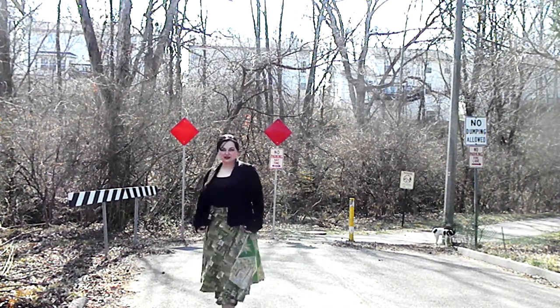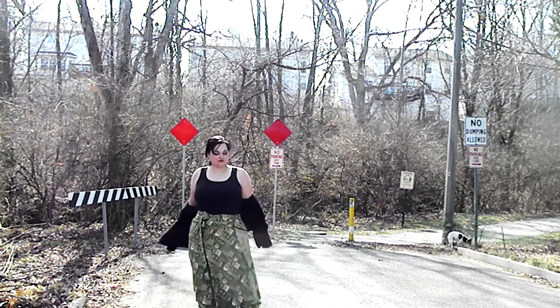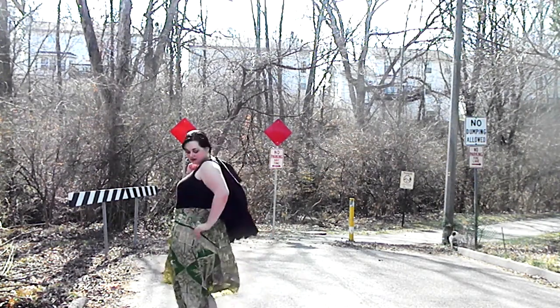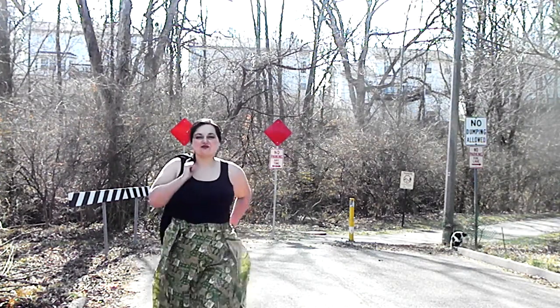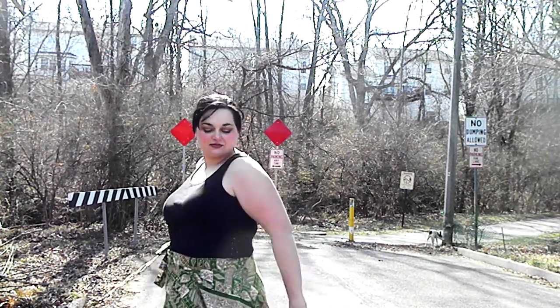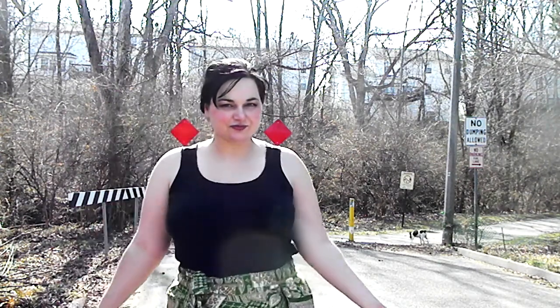The skirt, which is the showpiece of this outfit, is a silk wrap skirt that I picked up at an international festival last summer. I paid about $15 for it. I specifically went to the festival looking for the skirt — it's one of the few places you can get them at a good price because it is silk. I went to the section for India and looked through the merch booths they had there, and that's where they carry these skirts.